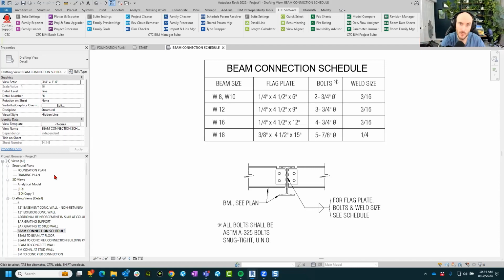So that's when you'll go through and create those links already in your template so end users don't have to modify those views. And that just streamlines the process, right? What we're trying to do here is create an efficient starting point for end users. So when they get into the project, they can start modeling. They don't have to create views that are specific to seeing specific things because that takes time.